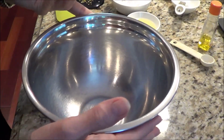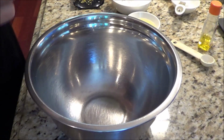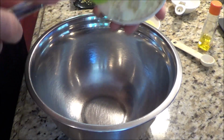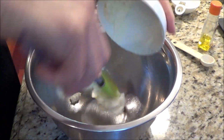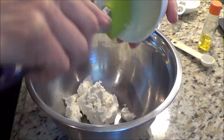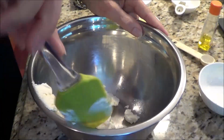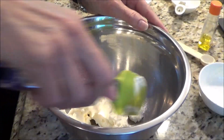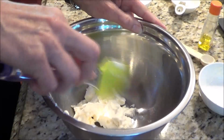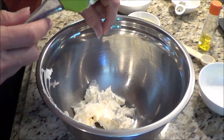So I've got myself a bowl. The first thing we're going to do is add in 3.5 ounces of cream cheese, or it is 98.4 grams. Now, I freeze my cream cheese when I get it on special. I can't use it up that quickly, so I freeze it. So I just got my husband to cut the amount off I wanted. I weighed it and then I just microwaved it just to soften it up. So I've got the cream cheese in there, 3.5 ounces.